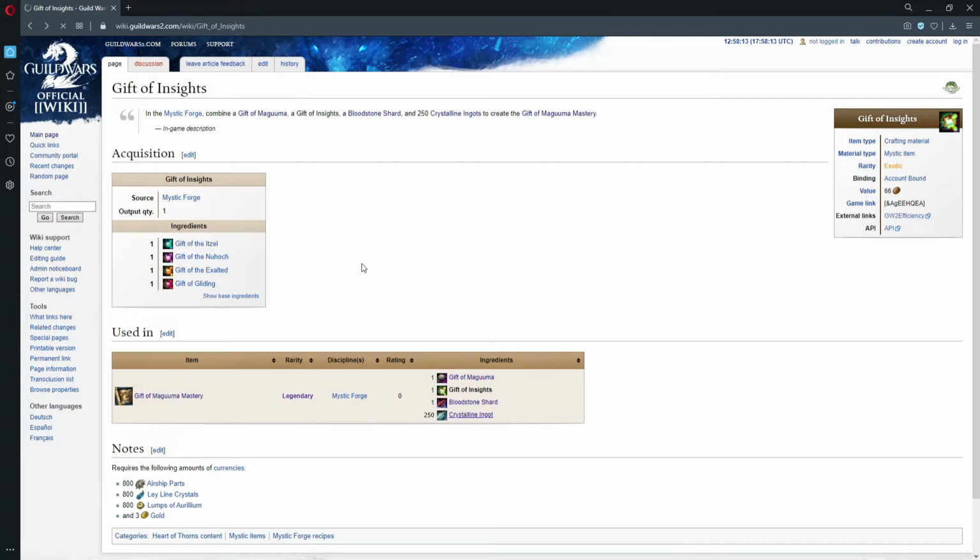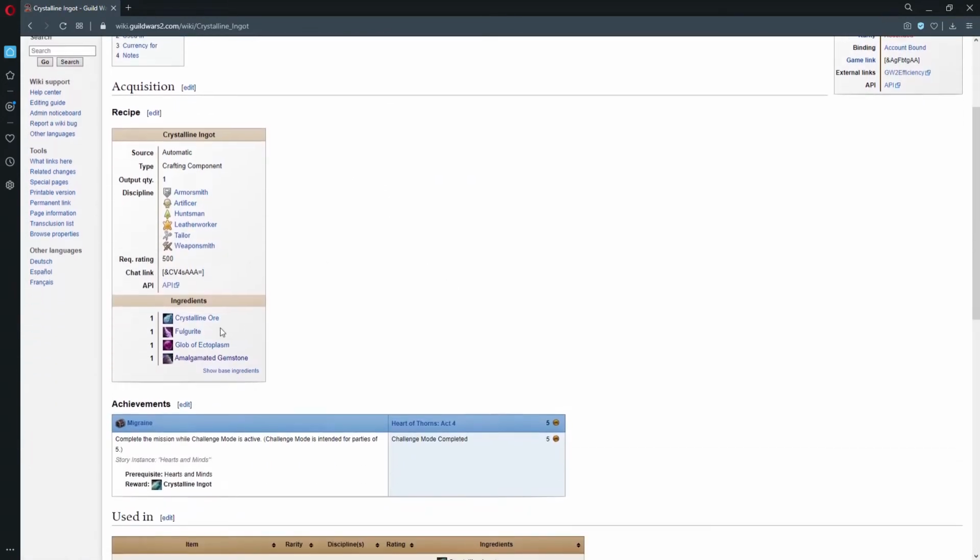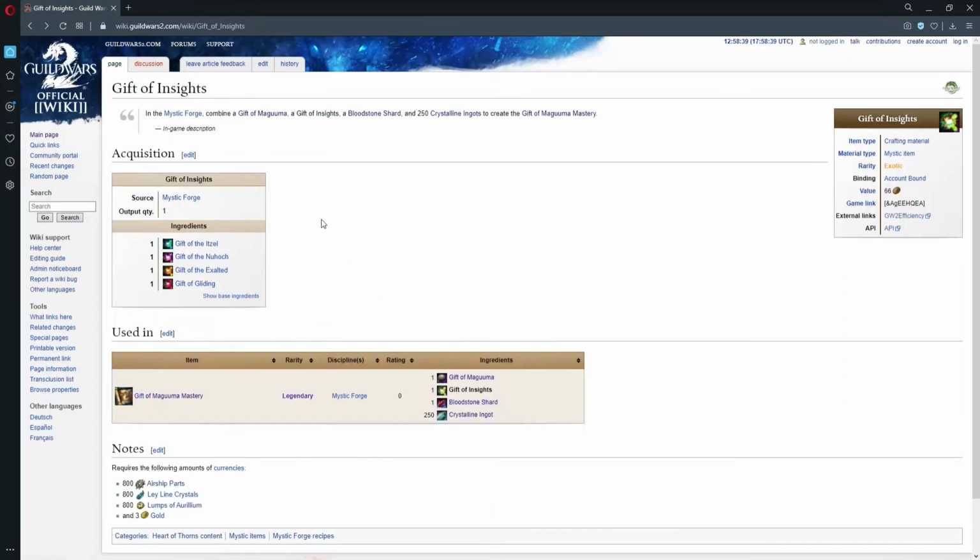And then you also have the crystalline ingot, which is made from crystalline ore, which can only be found in the Dragonstand map. So you're going to have to do the Dragonstand multiple times probably to get enough of these from the pods. You also combine it with some fulgurite, some globs of ectoplasm, and amalgamated gemstones, and that's what you do 250 times over, and that you'll have what you need. Amalgamated gemstones are very vital to a lot of things in the game. Make sure you amass as many as humanly possible.